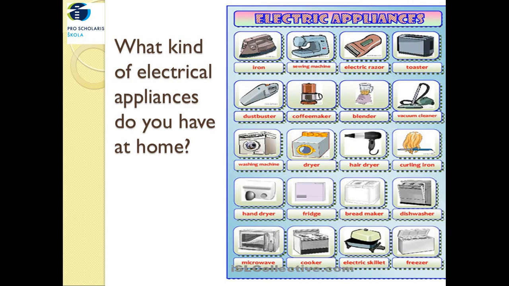This slide shows us what kind of electrical appliances you have at home. That's the question which you need to think a little bit more about. Please prepare several sentences which describe your use of these electric appliances at home, in your household. Maybe some of you do not own these appliances, but most of us presumably have at home at least one iron or a coffee maker.